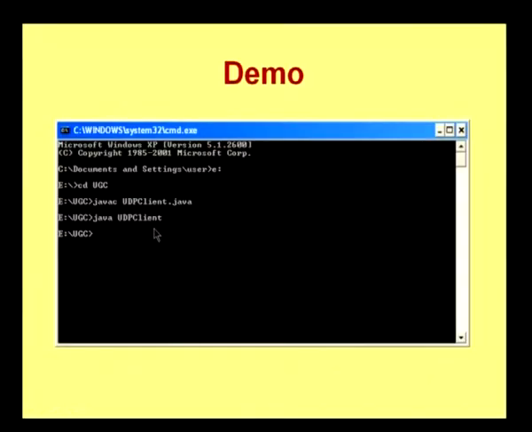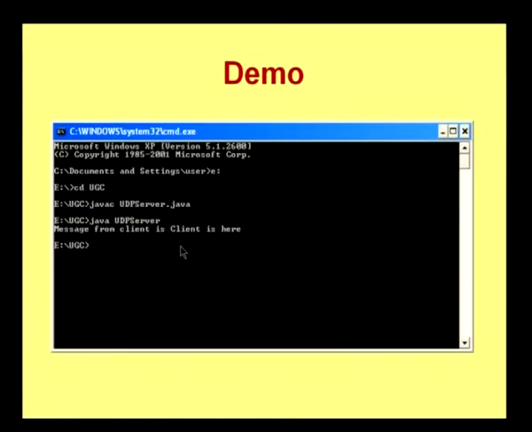Next, we are trying to run the UDP client program. In the UDP client program, we have seen that we have a string called client is here, and we have converted that into bytes, and that byte array is created as a datagram packet, and then it has been sent through our datagram socket. Now that execution will send the message called client is here to the server. So now this message should be received at the other end, that is your server end.